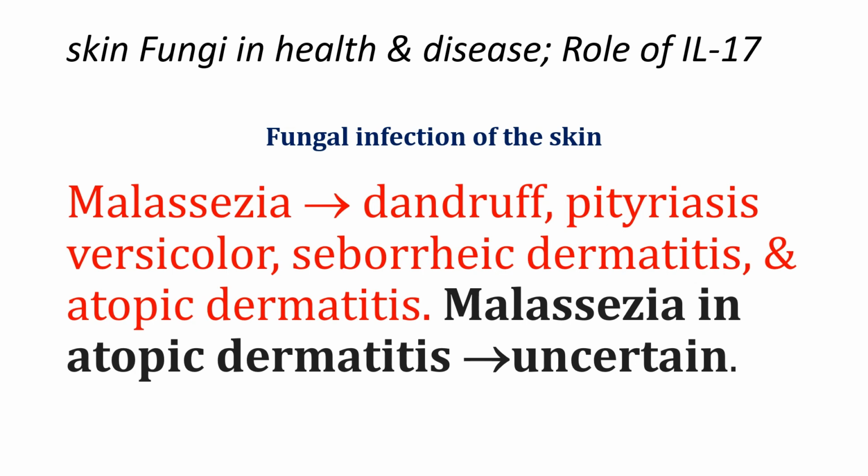The common skin commensal yeast, Malassezia, has also been linked to various skin disorders, including dandruff, pityriasis versicolor, seborrheic dermatitis, and atopic dermatitis. Evidence of a causal connection between Malassezia and certain conditions has emerged through observations that antifungal treatments can relieve symptoms, leading to improvement in dandruff and seborrheic dermatitis. However, the role of Malassezia in the pathogenesis of atopic dermatitis remains somewhat uncertain.